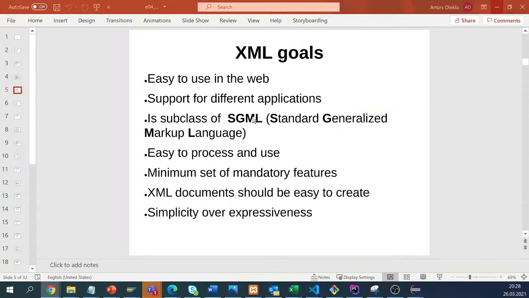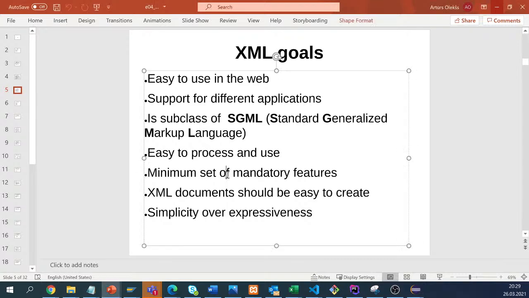But yeah, that's the parent, let's say a parent markup language. XML is easy to process and use, as I said, because you'll find so many tools, libraries, packages which accept this format. Then you can basically work with such files after that.